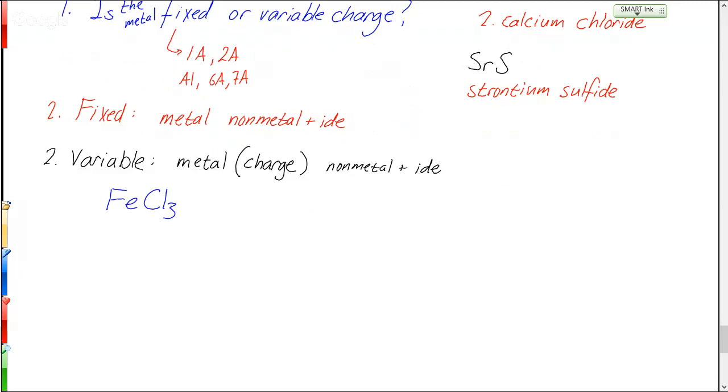All right. So now, in order to write the name, most of the name is pretty easy. We look up that Fe is iron, so we can write iron. And then we'll just put a blank here because we know we're going to have to put some charge in there. And then we write chloride. So then the tricky part is, what number do we put in there? What is the charge on that iron? Any idea how to figure that out?